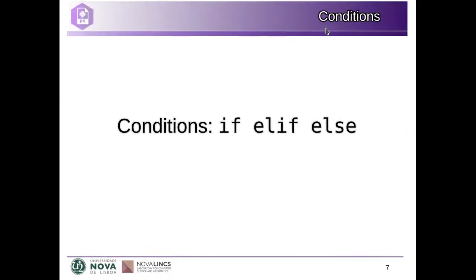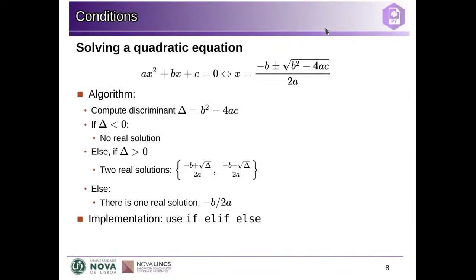Okay, so let's use these expressions to specify in our code when some parts of the code must be executed. And let's use as an example solving a quadratic equation. So this is the formula for solving an equation of this form, where we have a quadratic expression equals 0. A is the coefficient multiplying x squared, B multiplies x, and C is an additional constant. And we have this expression here to find the values of x that make this part equal to 0.